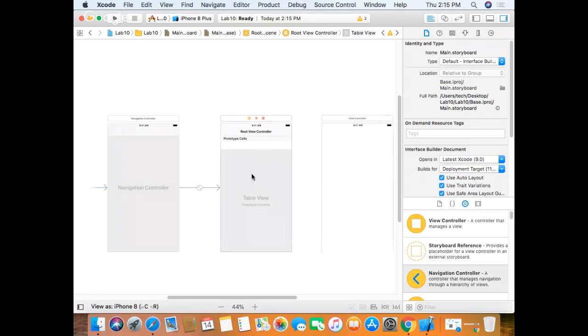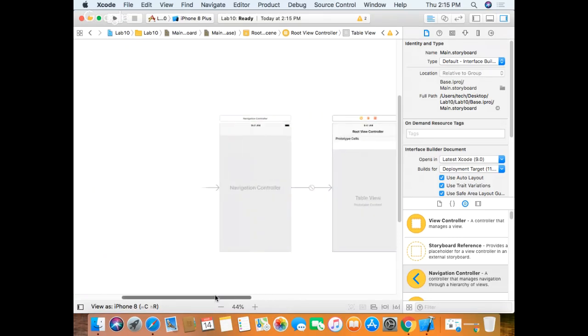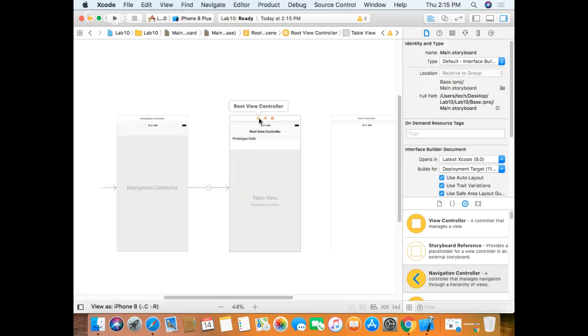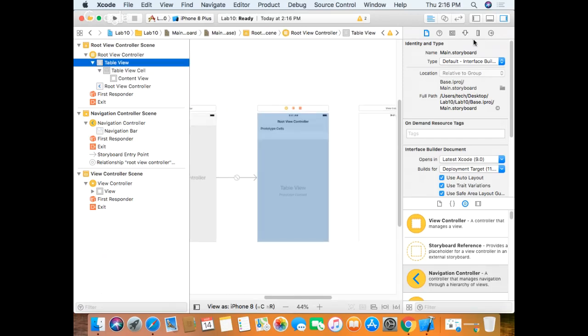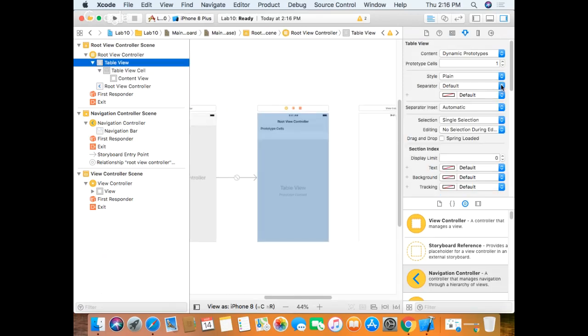So let's take a look at the table view first. Let's select the table view, and you see that what is selected right now in the table view, in the content, the type is dynamic prototypes, and that's what we want to use today.